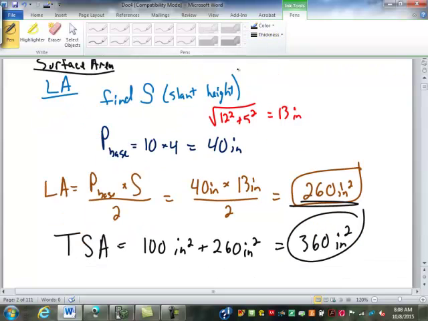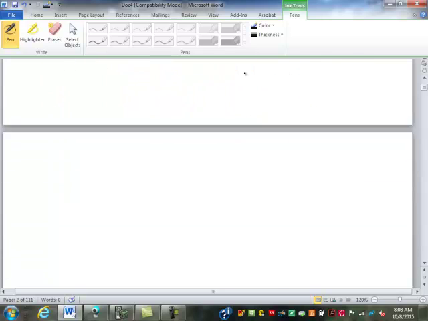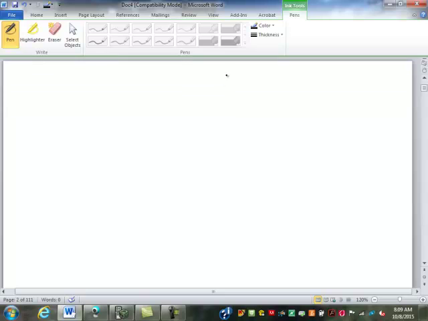If it's an irregular pyramid, we're not going to deal with the irregular pyramids right now, because they're a real pain. That might appear as an extra credit question. With an irregular pyramid, you'd have to break down each face, because each face will have a different slant height, so you got to do triangle by triangle. And that's only assuming, even in an irregular pyramid, that the peak is at the center of the base. If it's not at the center of the base, then we got to do some really weird stuff. We don't want to do weird stuff.